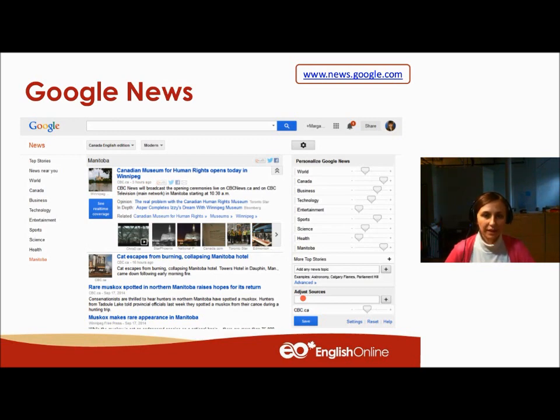Google News scans over 50,000 sources on the web, so you might get different perspectives on the same topic, and you can use it to discuss with your high-level students, for example, or you can introduce the Google News website to your students, ask them to read at least one piece of news every day, and then discuss it to practice small talk, for example.